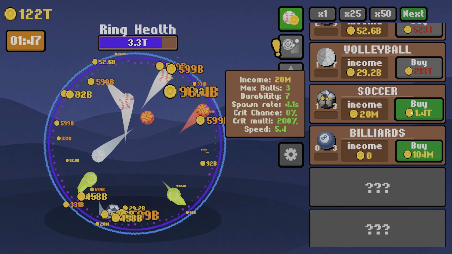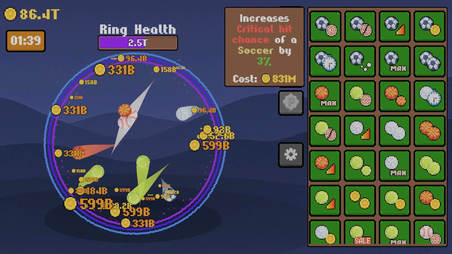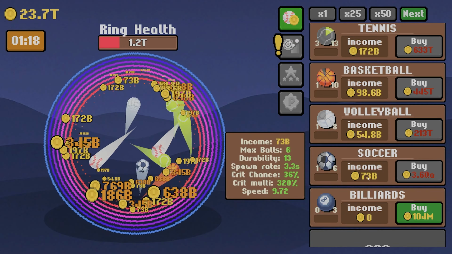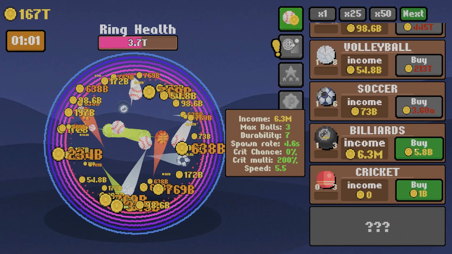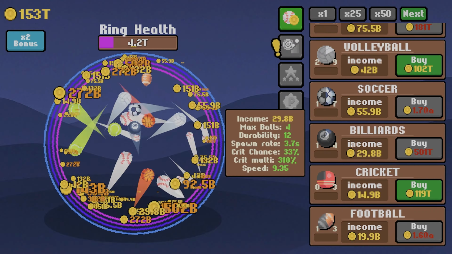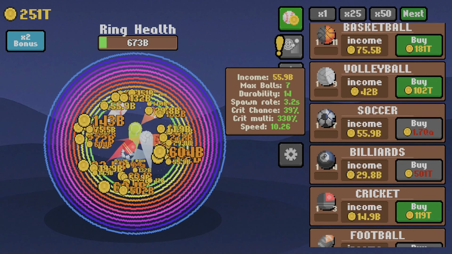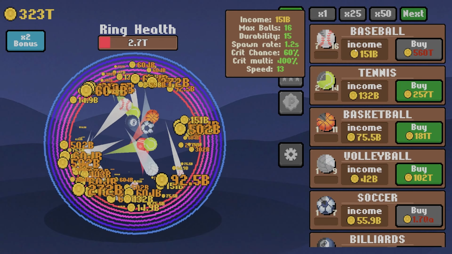Let's do the soccer balls now. And we'll go up here and we'll start clicking here and upgrading our soccer balls as much as possible. Okay, after all that clicking, soccer balls at 73 billion now. And I guess we can just go right to the billiard balls. And we'll just repeat the process. And just like that, we got everything done. So footballs are at 20 billion. Cricket's at 14 billion. Looks like the baseballs is the way to go.